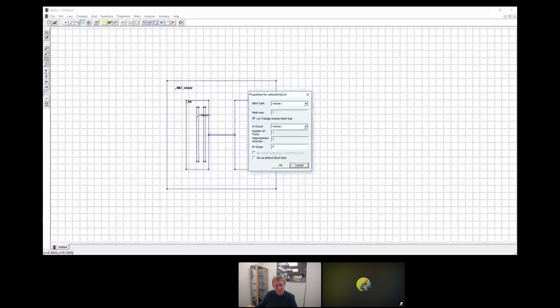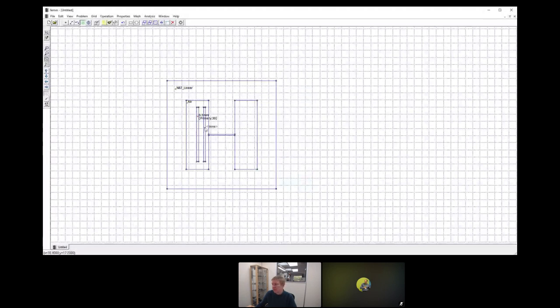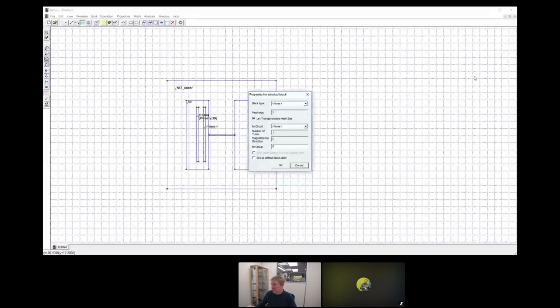So we'll use the 0.5 millimeter wire, and we're also going to define it as being in the primary winding. You can see here there's also a number of turns. On our transformer we've built, we had 61 primary turns. So we're going to have 31 in the layer closest to the center leg and 30 in the outside one. So let's put 30 in this outside one. The other will be the same, but we're going to have 31 here on the inside one. So in the primary winding, 31 turns.